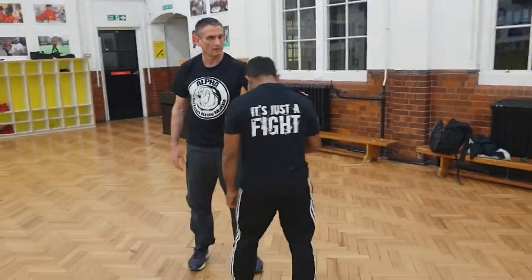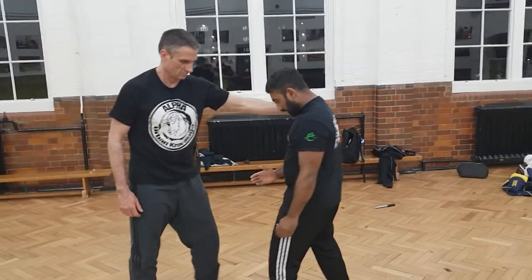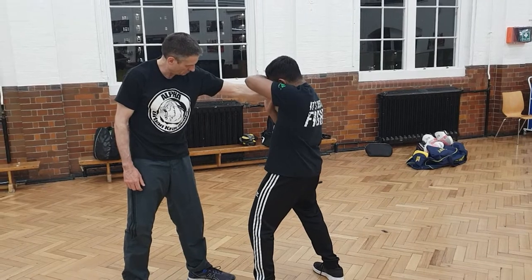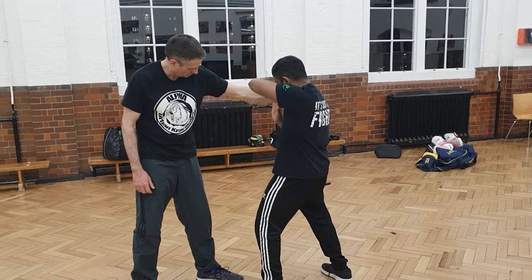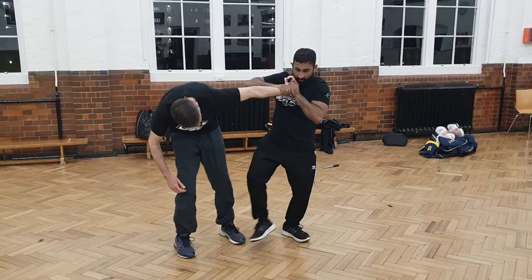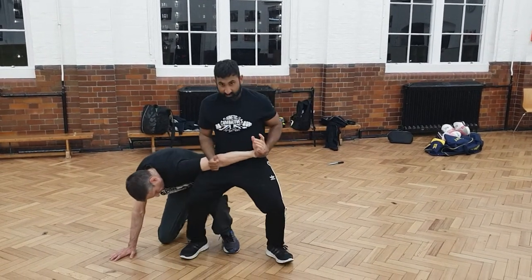The most important thing from here is I need to gain position in technique. Left leg here, legs back. Left hand here covers. Right hand here uppercuts. Watch my footwork as I do it gently here — uppercuts here, elbows come down. My right foot here steps forward to get to this position here.